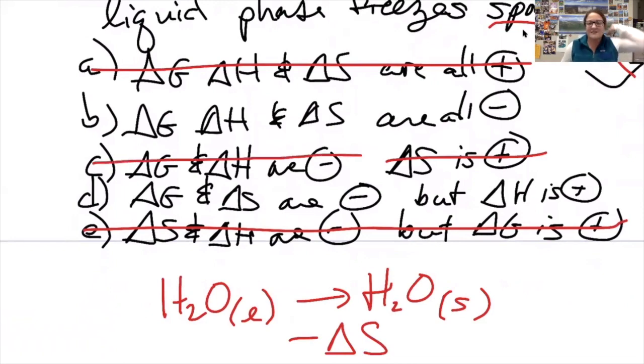Now we need to consider endothermic or exothermic. Think about freezing. As this thing is getting colder and we're going from molecular motion to less molecular motion, it's losing energy. That energy has to go somewhere. So this would be exothermic because the energy is going to go to the surroundings. And so I'm going to have also a negative delta H.